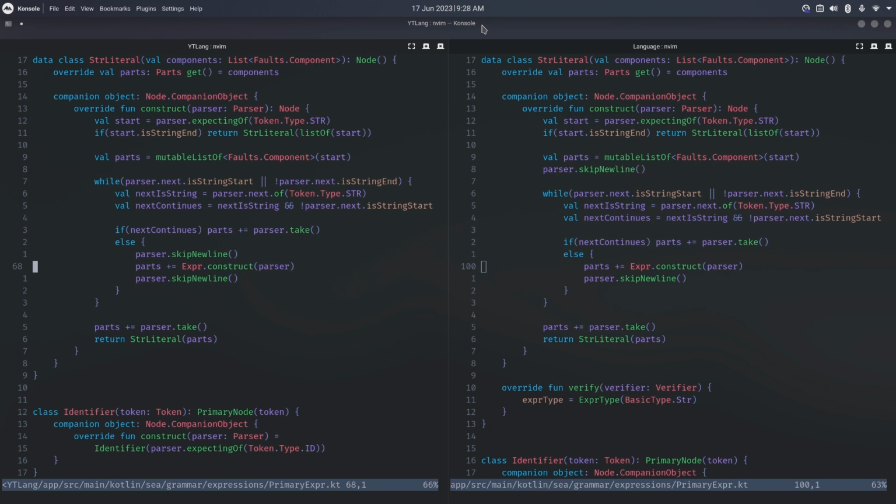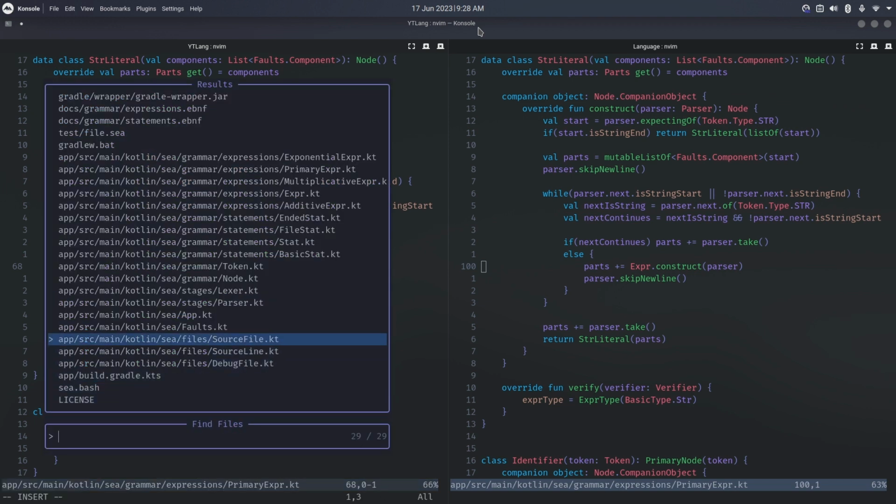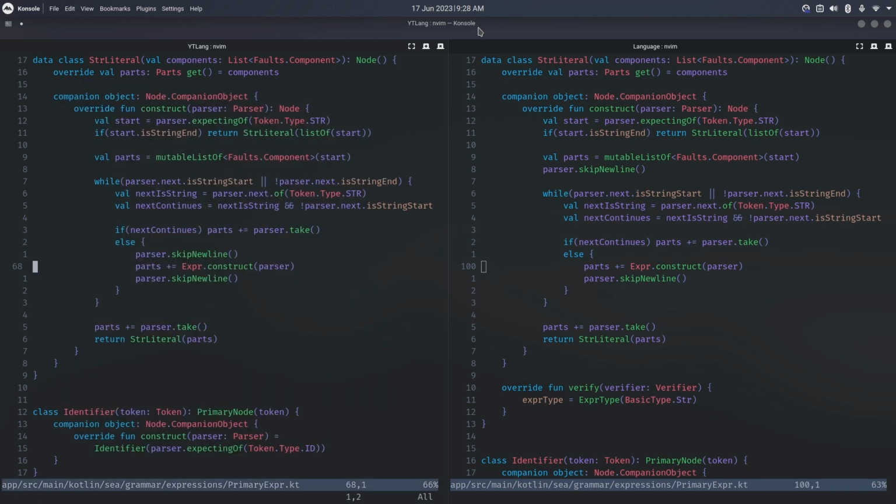So first, I fixed a bug that we have with our string literal class. This is in the primary expression file. And remember, if you're ever lost with where I am, you can just look at the bottom of the screen and see the exact file path that I'm in. I've also fixed some problems with my Vim, which just allows me to actually navigate using my fuzzy finder again. So I'll be doing that a bit more. So I'll try to slow down when I do that because it is naturally very fast.